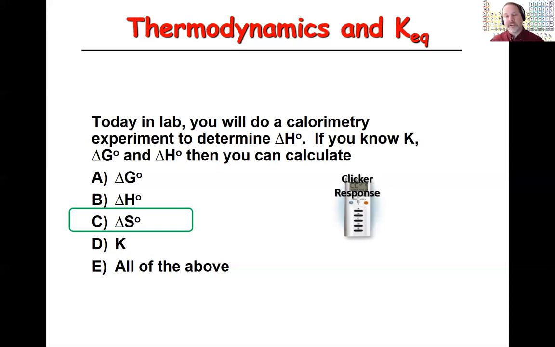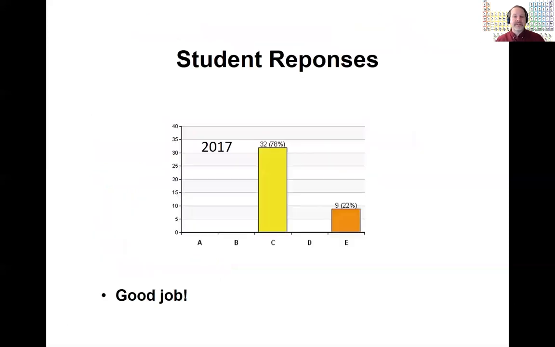So then using calorimetry to get delta H, there is a solubility experiment to get K. We could figure out equilibrium constant and thus Gibbs free energy and delta S. So these are the kinds of things we would do in the lab. So we want to put all of these different chemical reactions together. Our students in 2017 were able to figure this out. So that's good. All right.